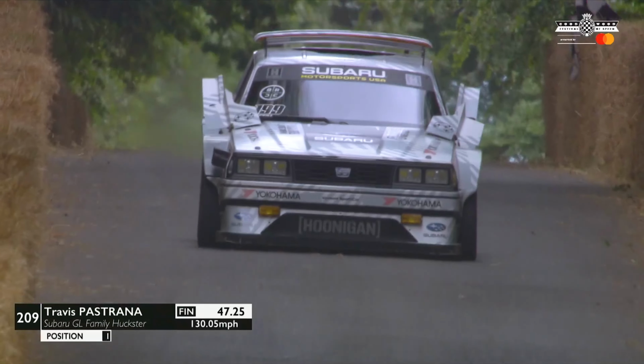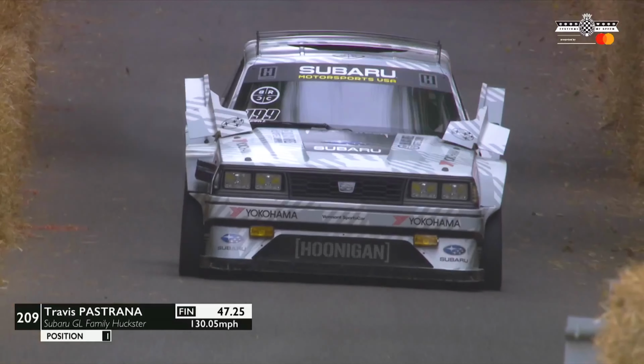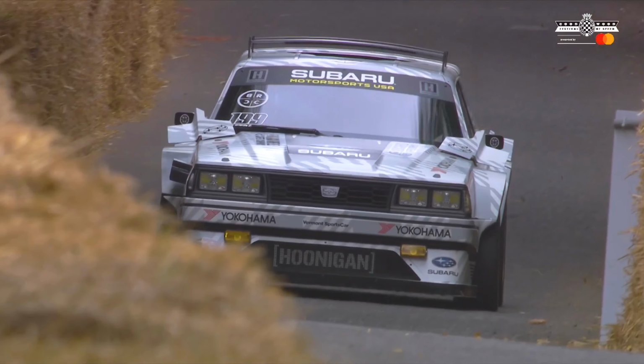Richard Lights had done the fastest time in 48.16 previously, but Travis Pastrana has just done a 47.25. We've had a couple of practice sessions. The track's been drying over the course of a couple of days, and the times have come down. We're not quite on the Air Slayer times yet.